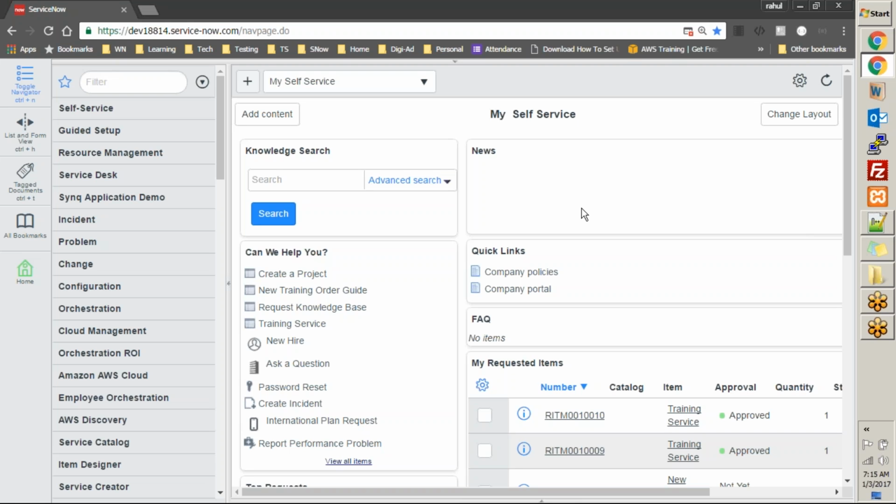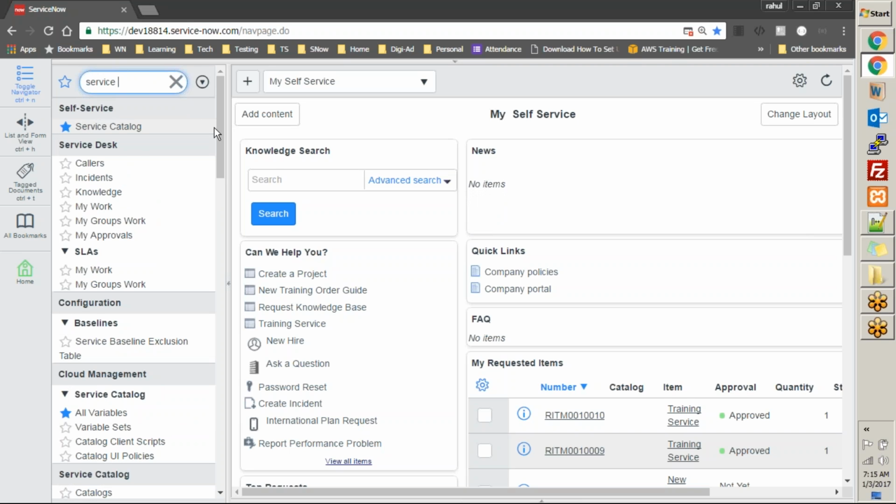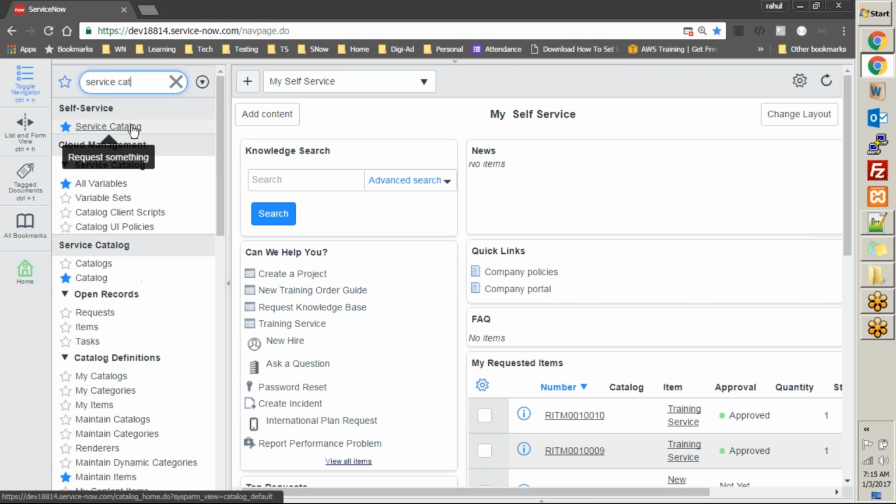A service catalog will contain an order guide as well, that will help you whenever you pick goods and services from the list. Using the order guide, you can show the quantities that you want to order, and then you can request the item using that order guide as well, where you get all the information. You fill in certain information there, and then that item is ordered for you. So basically, at a top level description, service catalog is one module available here that allows you to order goods and services for you, right?